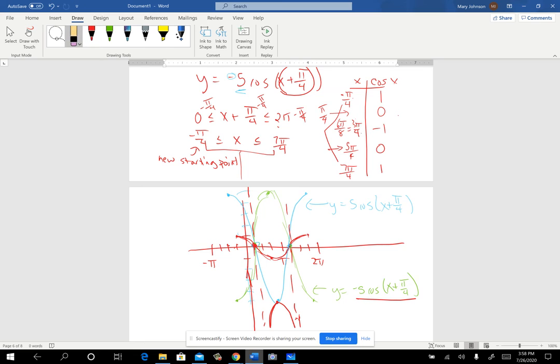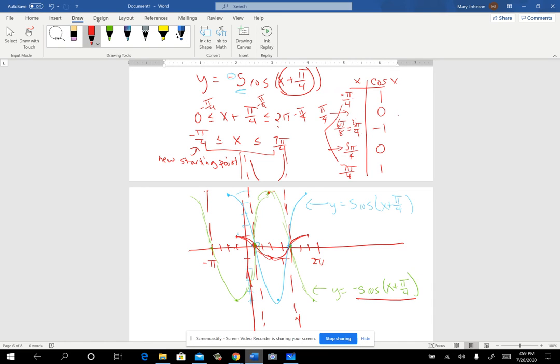Oops, I just said the green one and then I drew it on the blue one. Where the green one is, that's where the u's are going to be. So it's going to come in and be a u right there. Can you imagine it without me having to redo that? Okay, and then this would continue. It would go 0 here, and then back to 0 and another 2. So it'd do something like that, and then it'd be back up like here. So you'd have another undefined, another asymptote right there.